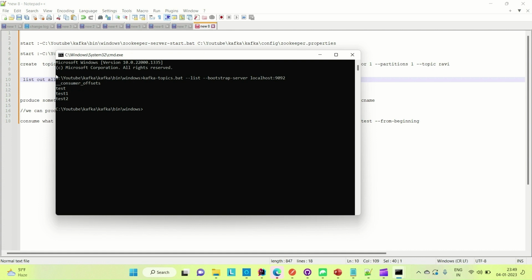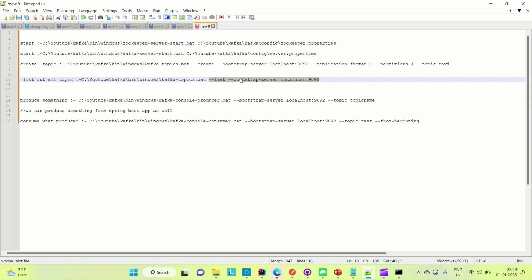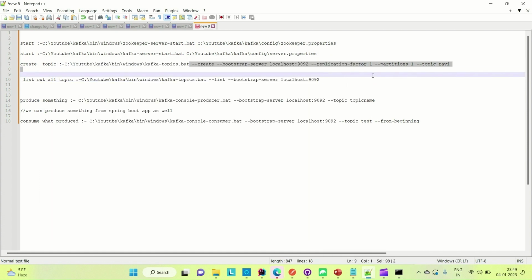So you can see I have these three topics. Okay, now I'm going to create the new topic. So let me remove this. This is the bat file that you need to run. Now let me copy the other command. So it is create, and I am giving the name as, let's say, not Ravi, let's say engineering adda.